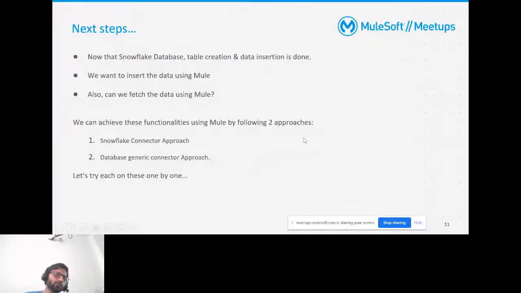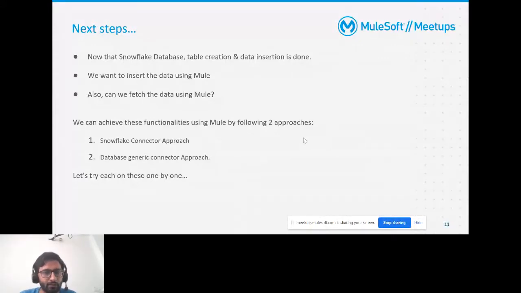Okay, so you can say that this is a simple database, right? Obviously it is a cloud database, so we can directly do the database operations using the database connector approach. Yes, we can definitely do that, and we will go through that too. But before that, we will insert the data into Snowflake using the Snowflake connector approach, because Snowflake gives us one connector to connect using Mule 3 and Mule 4 both.